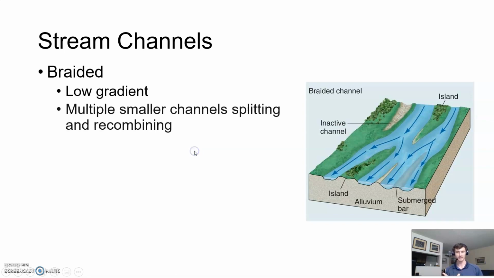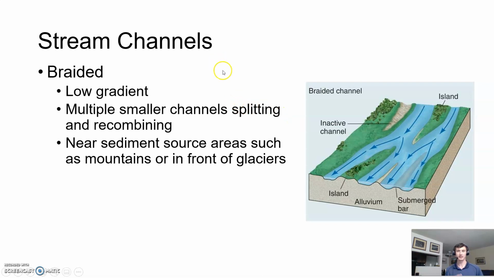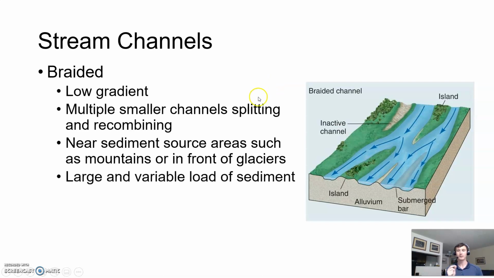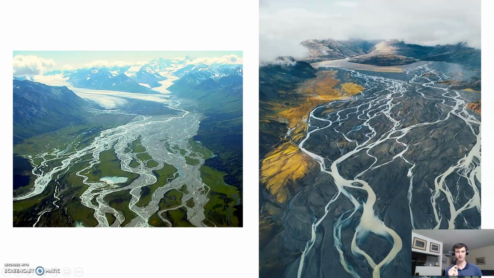These tend to be in places which are a little bit lower in gradient, where we have multiple smaller channels which split and then recombine and then split again. Typically, these are going to be in places where you have a lot of sediment inside of the stream. So your mountains or your glaciers, where you have sediment which has been ripped off of surrounding rocks by the glacier and then near the edge of the glacier is put into the glacial outwash stream, or near mountains where there tends to be a lot of weathering and erosion. That's sediment that's moving. These typically have a lot of sediment load, we'll talk about this more in a bit, which is contained within the river. So lots of little tiny rock particles and bits.